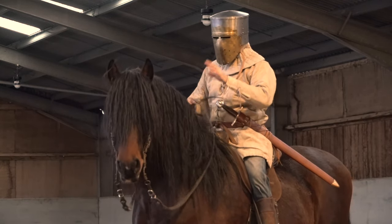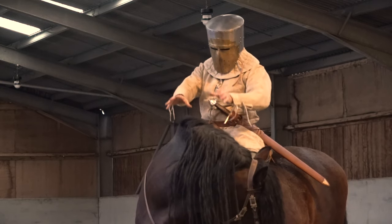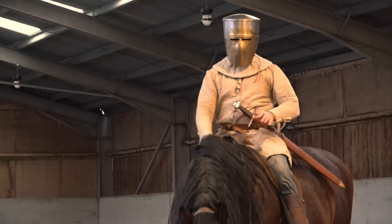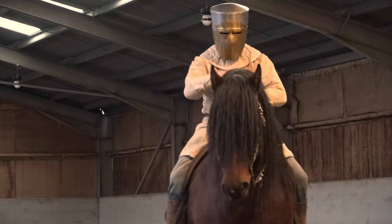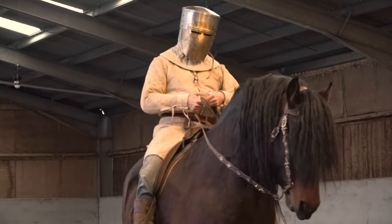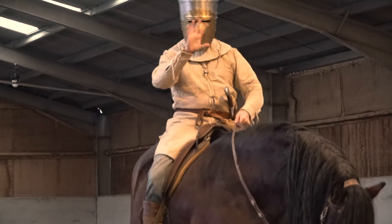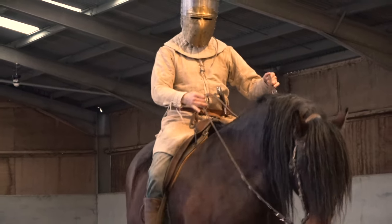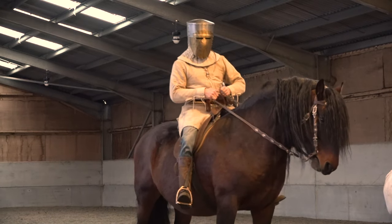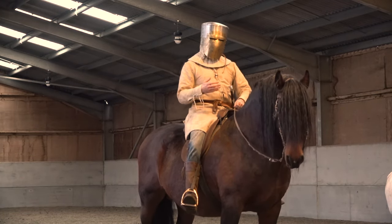First thing I notice: you can't actually see. I can see the horse if I tilt, but I cannot actually see where the reins are. I can see the top of his head when he brings it up. For the purposes of riding, you actually can't see your hands or your reins, so you need to be very aware of what you're doing. You need to be a good rider, or you need an exceptionally well trained horse.